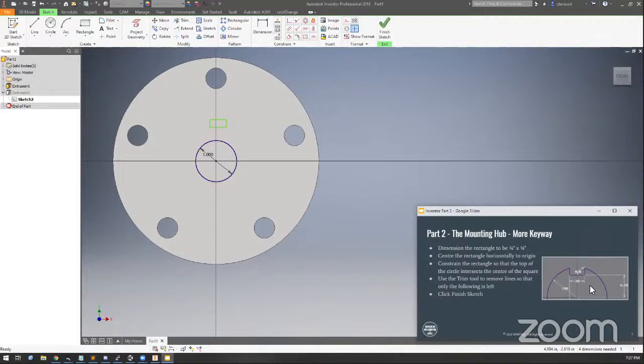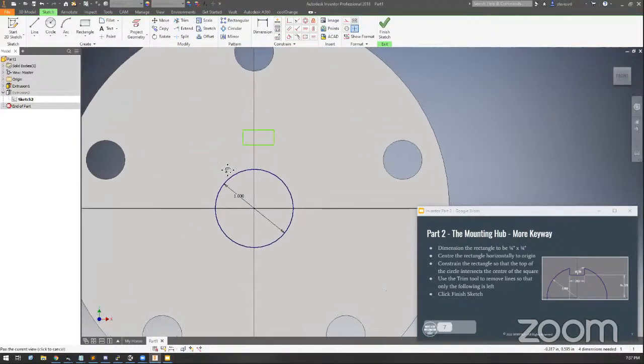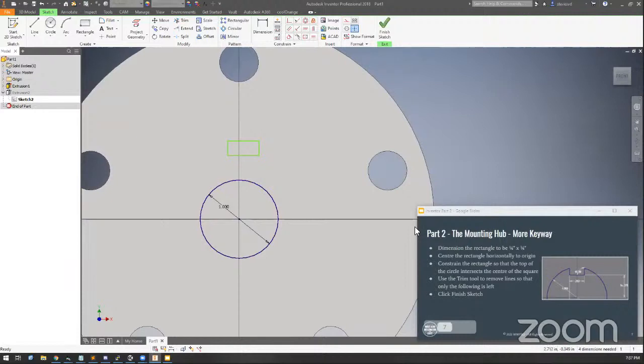Okay, so here's what we're going to do. I'm going to zoom in a little bit here, and the key that we're going to be creating later on is 1/4 inch by 1/4 inch. So those are the dimensions of the key. That means that the key needs to insert into here.